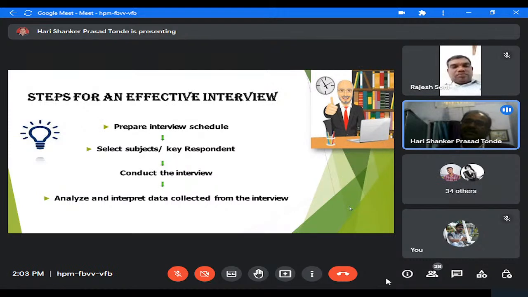And the interpretation is not done immediately, but after a few days you are going to interpret and correlate the data, and make your data relevant to the particular problem. You have to interpret how the answers coming from the respondents are favorable for your research questions.